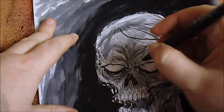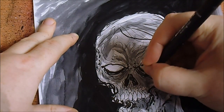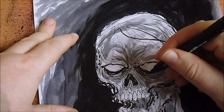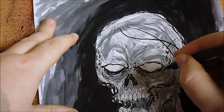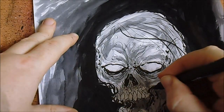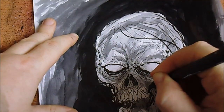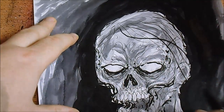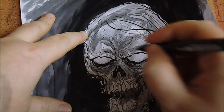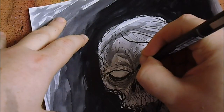I think I need to add more shadow definition with some hatching with the ink pen. Do that under the eyes first, like I always do on these types of drawings, and pick out the shadowed areas, which would be the cheekbones and the mouth and under the eyes, maybe the frown lines as well.